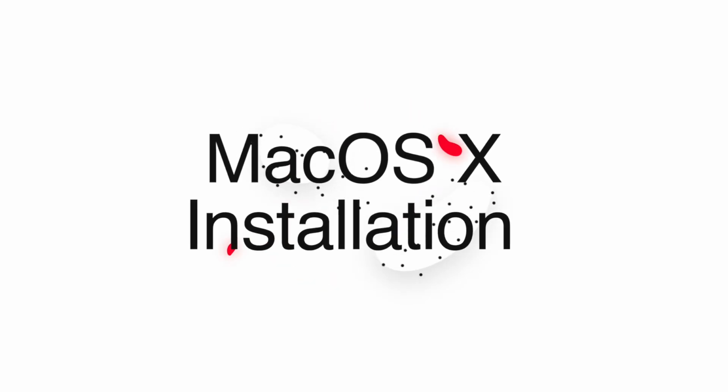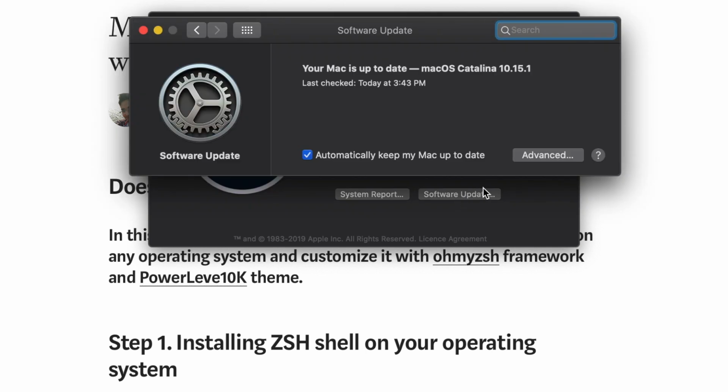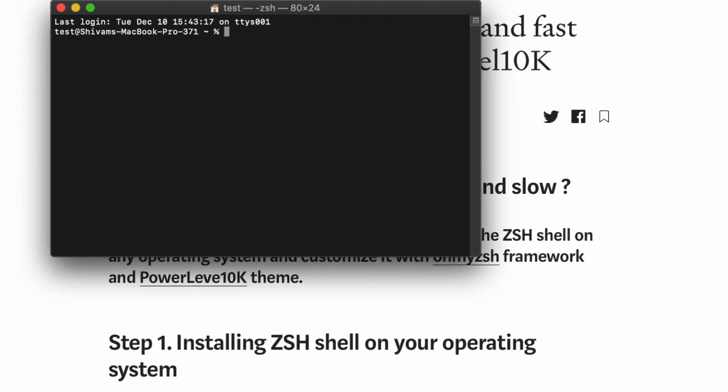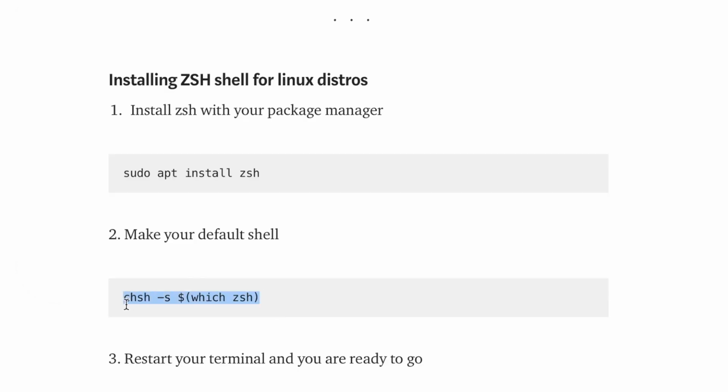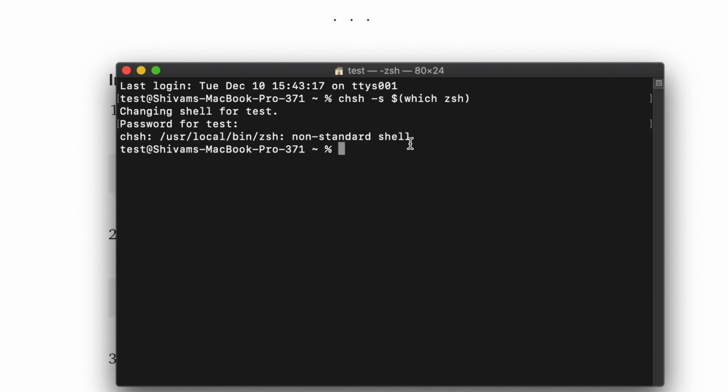Hey guys, now we are going to see the macOS installation. If you are running the latest version of macOS, which is Catalina, then your terminal should have ZSH shell as default. If it's not default, then you can change it by running this command and you will see a % icon at the end.